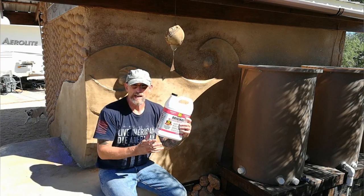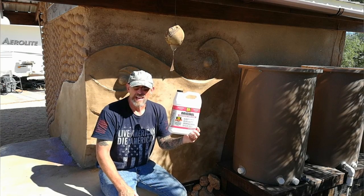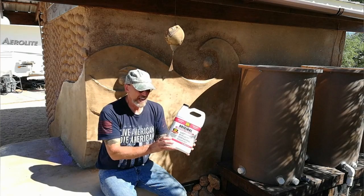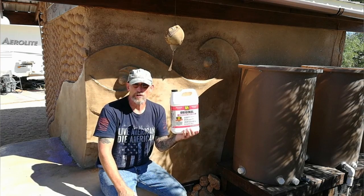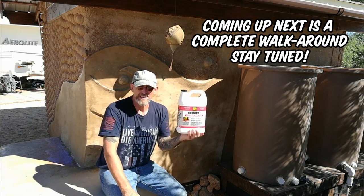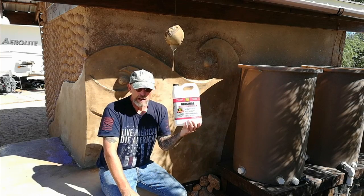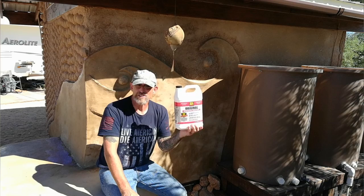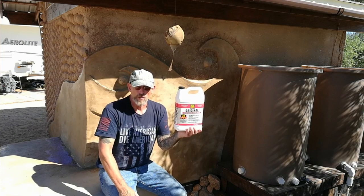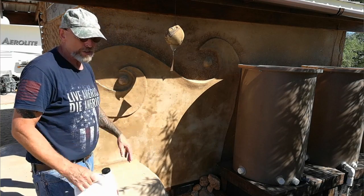For the second coat of waterproofing, I went with a product I got at Home Depot — about half the price of the first product, good reviews, and also breathable. It's basically the same type of material as the first one but at half the price. This one can only be used on vertical surfaces, while the first one was designed for both vertical and horizontal surfaces. What I like about this one is it goes on milky white, dries clear, and there's no streaking. The first one did leave a few streaks if I oversaturated an area; with this product I can really saturate the wall and when it dries, there are no runs.